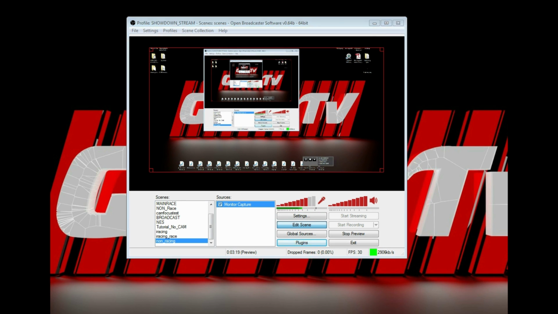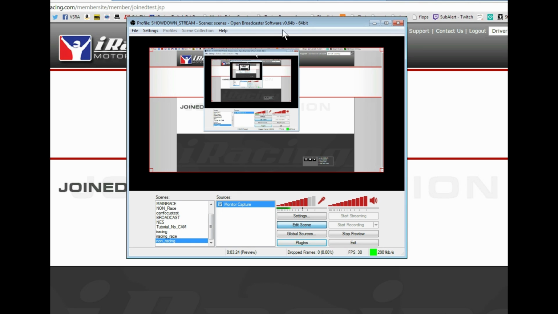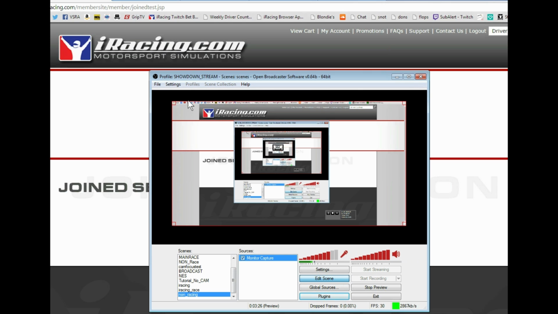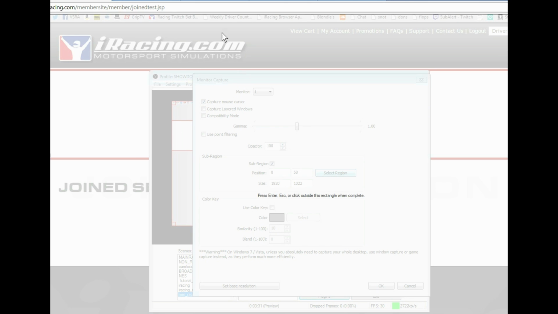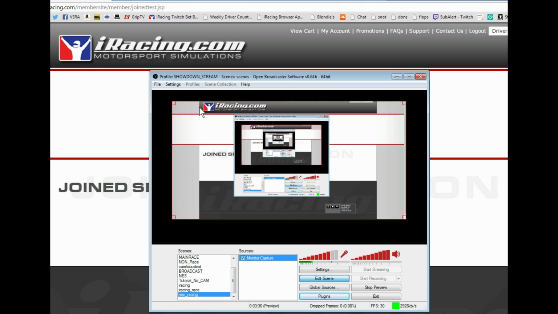So now if we are in a browser situation, it cuts off the address bar. You see that? Let's go a little bit lower. Select the region, go down, enter, OK. Okay, so now I cut off my bookmarks, the address bar, and all my tabs from the top.